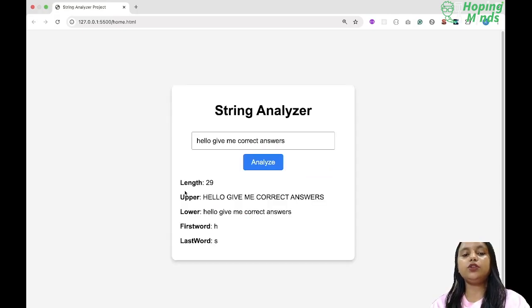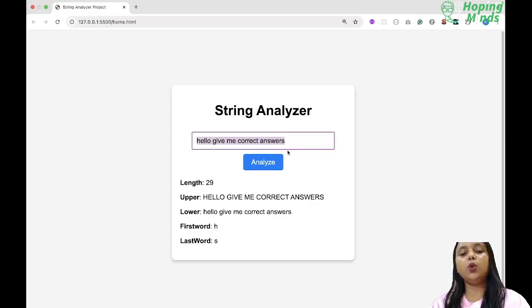Analyze this. So the length is 29. You can count it: 1, 2, 3, and so on up to 29. So in total it is 29. So the length is 29.